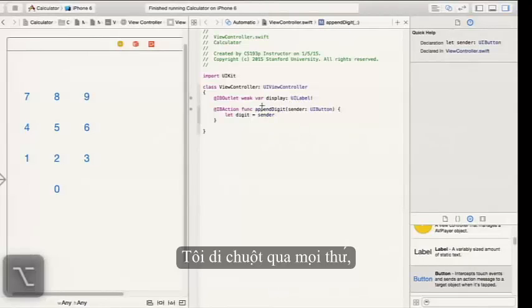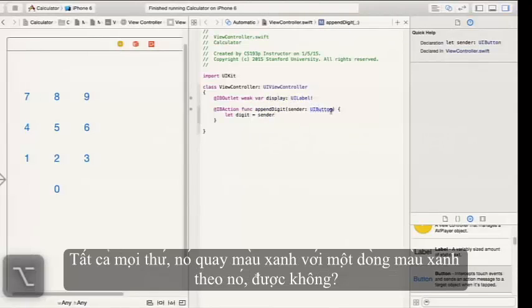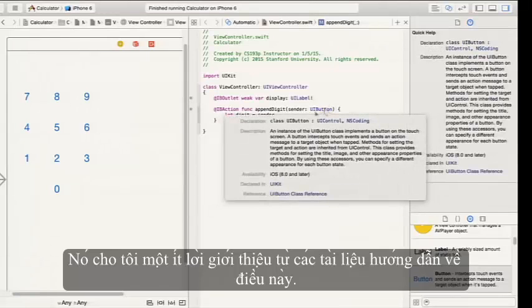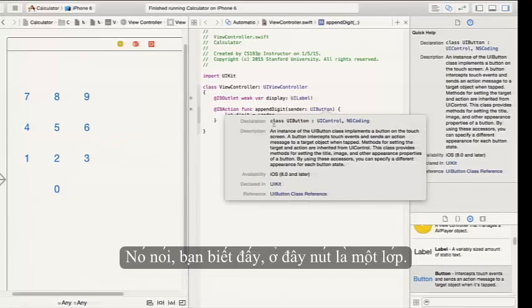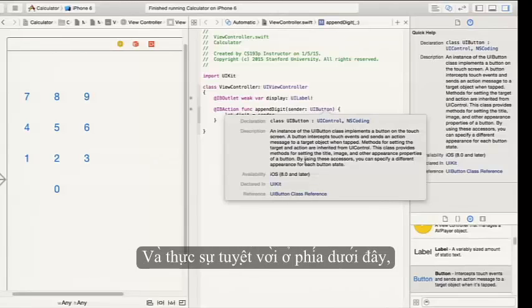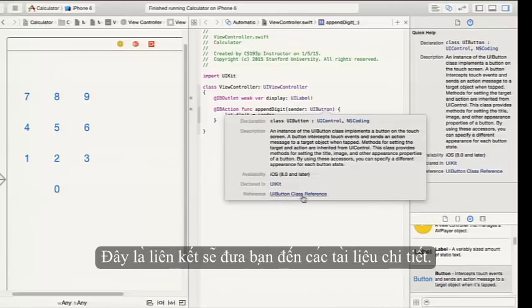As I mouse over things, everything turns blue with a dashed blue line under it, okay? If I click on it, it gives me a little blurb from the documentation about this thing. So it's saying, here's a button is a class, here's its inheritance, here's a little bit of what it does, and really awesome at the bottom here, here's a link that takes you to the detailed documentation.